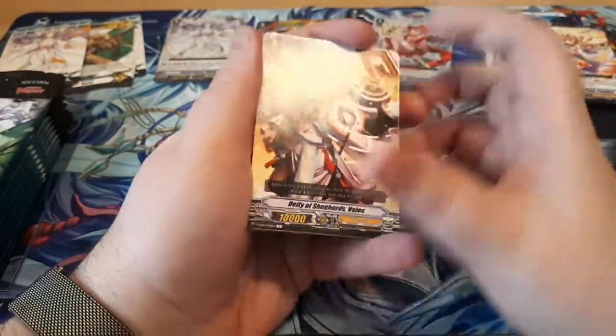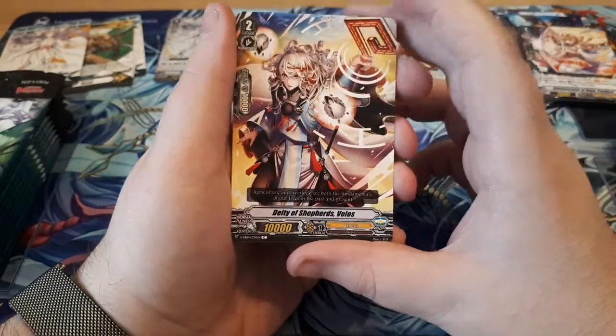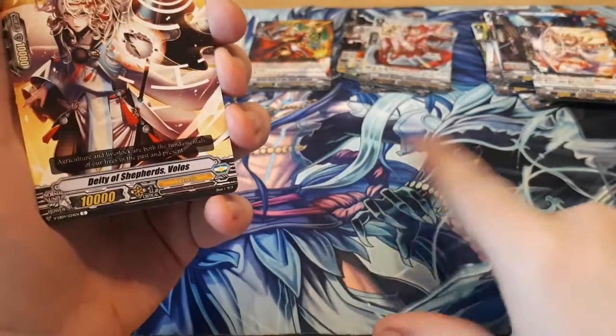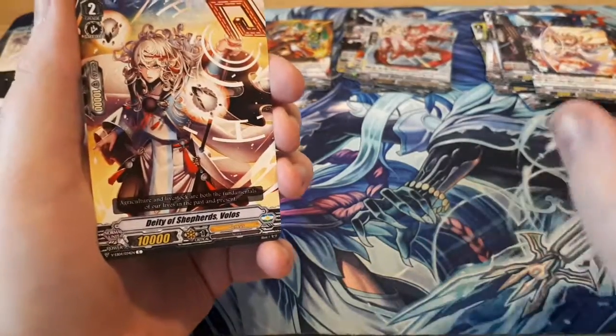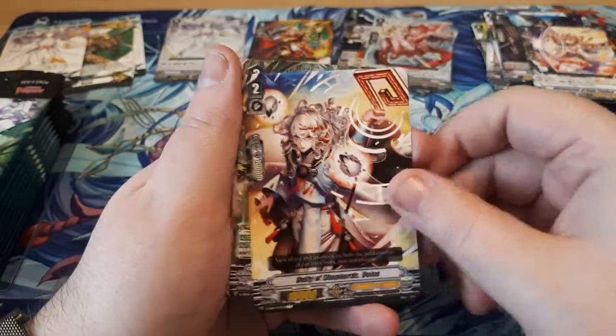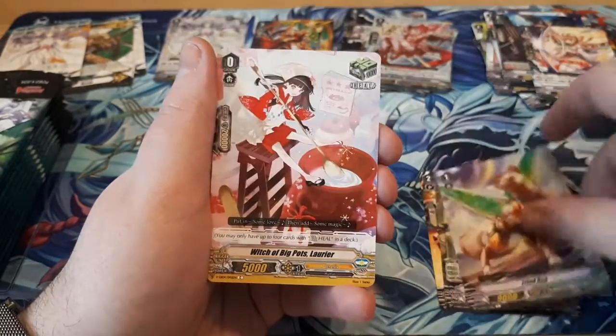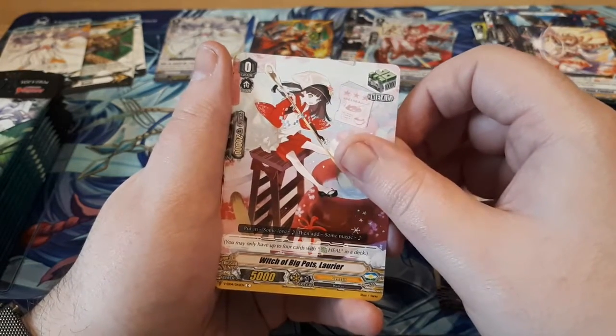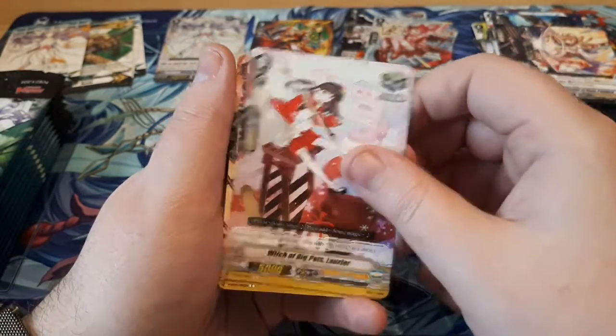I can only picture Legion combos being ephemeral and stuff being really powerful. Which, to be fairly honest, I had the ephemeral, but in the old ones I like Regalia more. But anyway, with Daily Sheep Fallows, Sea Master Sarix, Triad Dog, Witch of Big Pots Larur, yeah, I butchered the last name, I'm sorry.